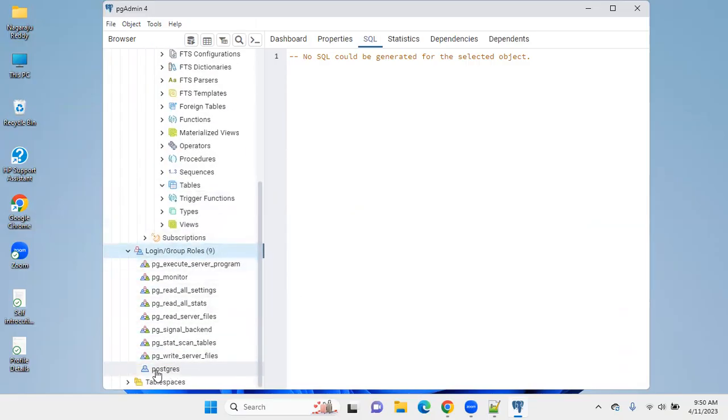Okay, so in login details, this is the user. These are the groups we have at the top. When we see three or four members, those are the groups. And if you see only one user, it is showing Postgres. So we can also create new users here, under login and group roles.